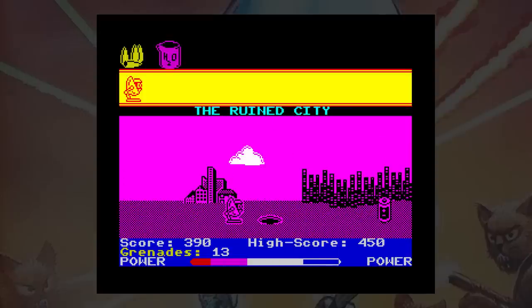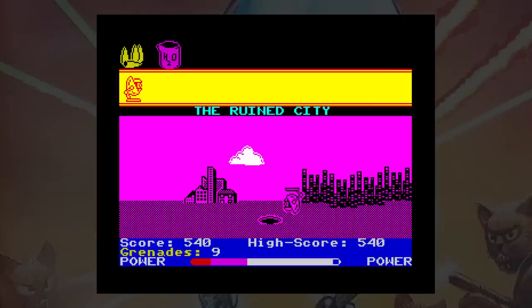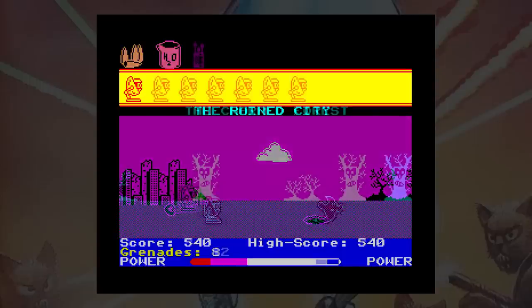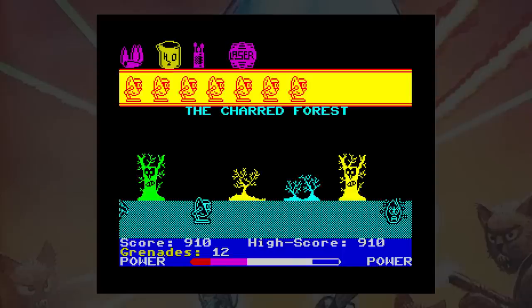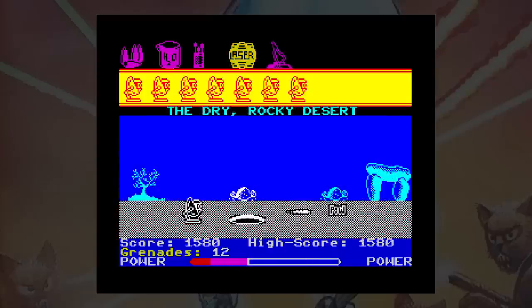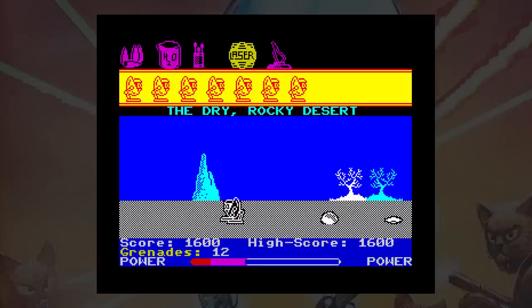Along the way you'll need to watch your battery power and pick up spare batteries. The game itself is not particularly bad — it feels like something you'd get on a budget label, and at that price you'd probably be happy for a few hours. But at full price, I think it's lacking, especially for 1986. The fire mechanism is a bit hit and miss; pressing fire opens a flap on top of the character, and to fire you press the direction key — which can also sometimes trigger a long jump. For the person who designed it and won the competition, they'd probably be happy — but then again, they didn't have to pay for it.